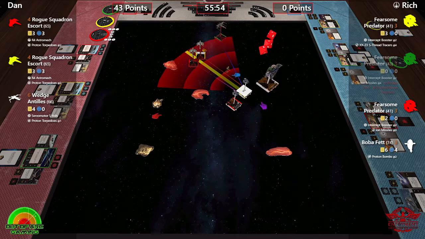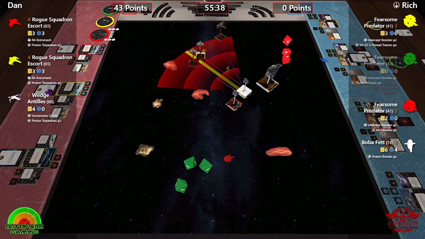Might have to get onto some list building with that. Yeah. It's just a shame that Corran doesn't see any play. When I was playing version 1, Corran was one of my first ships I played with. He was really strong in version 1. Yeah, he was really powerful, and he was a favourite of mine on the E-wing as well.